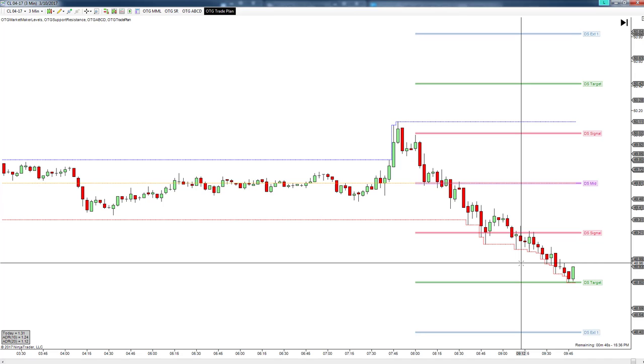And that's just one of those things that seems to happen to us here recently more times than I care to talk about. But that's the bad news. The good news is we were right again in terms of direction. We were able to take a nice long trade to a target out of that long move to the downside, and it was a really nice way to end our Friday.